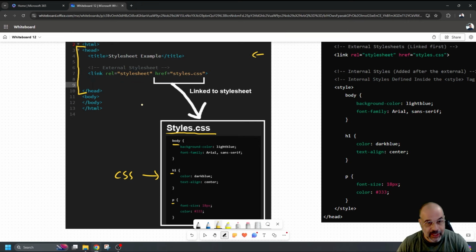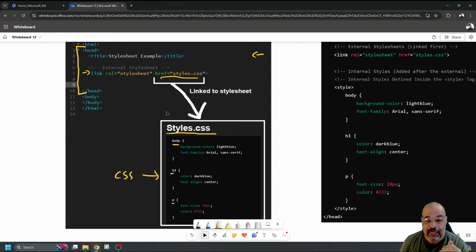Here is that link, the href, which is calling styles.css. So we attach an external style sheet at the very beginning of our HTML source code in the head section, and that's that line there.